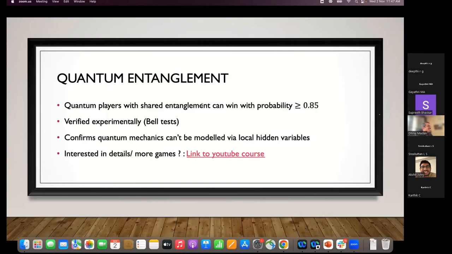But this particular experimental test proved that the universe, or whatever you want to call it, actually does play dice in some sense. So probability is inherent in the way the universe works. That is one takeaway point. Local hidden variables was a specific theory which Einstein wanted to create, but he could not. His idea was that whenever you talk about a quantum state, there is a hidden variable already associated with it, and whenever you make a measurement, you reveal that particular outcome with some probability.